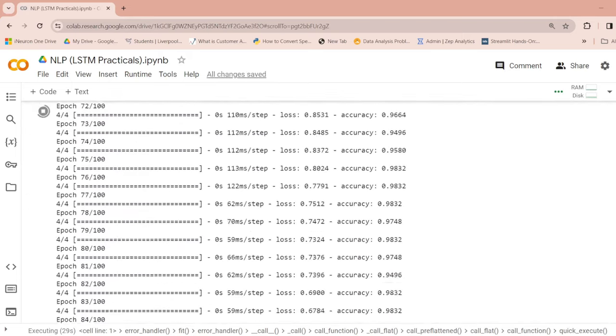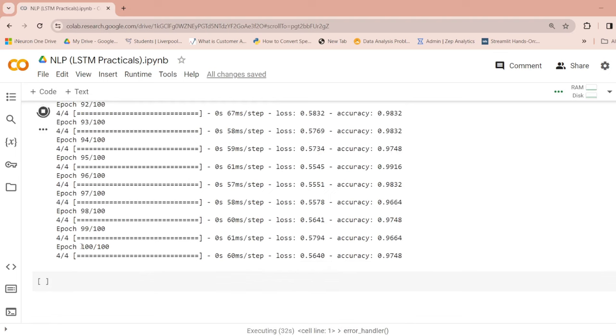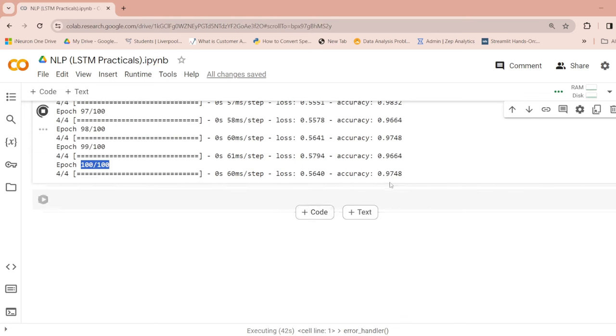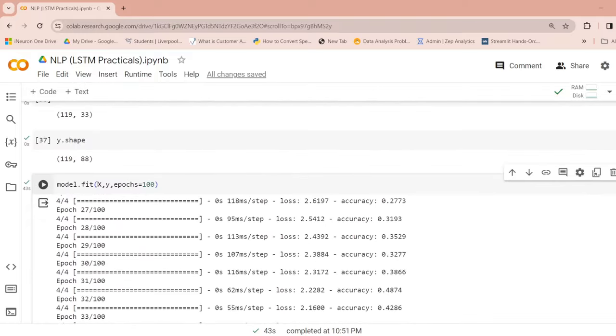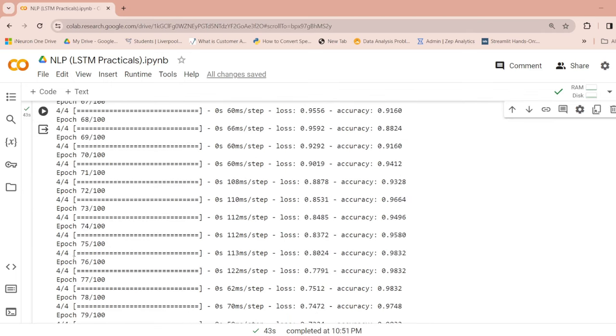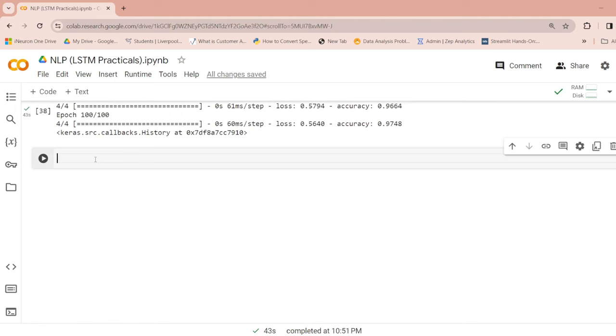The model has started running, and after 100 epochs, the accuracy is actually 97%, which is good. But let's not be very happy because this is training accuracy, right? Because I have parsed the entire X and Y. I have not divided the data into training and test, because in training and test you fit the model with the training data and then test with the testing data, right? We don't need that because this is an NLP problem. So I'm directly fitting X and Y, and we will randomly use one of the text words or multiple sets of words, and we will see the predictions. Okay, the model is ready, right?